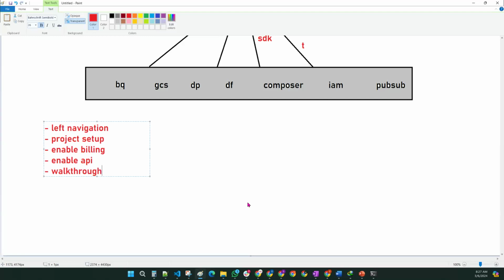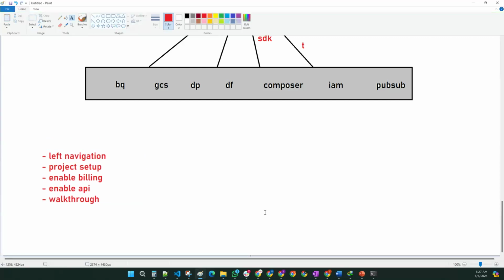If anyone has any questions, you can ask me. These are the basic things. The reason I'm telling you all these basic things is that maybe from next week onwards we are going to enter into each and every service in the GCP. So these are the basic things that you must know. Okay, so you should not ask me, sir, how should I enable or disable the billing? That is the reason I'm telling you.